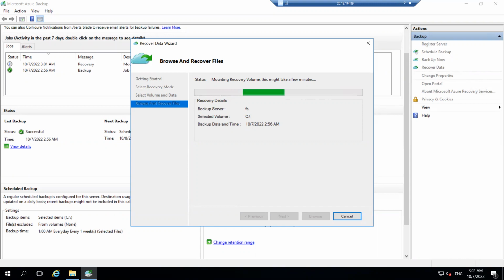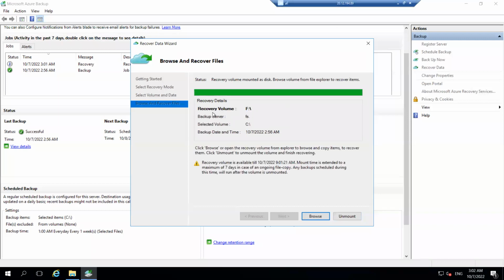It says it is mounting the recovery volume. Right, so it says there is a volume called F, which is mounted.